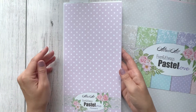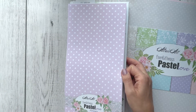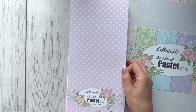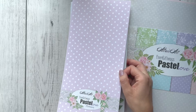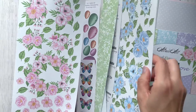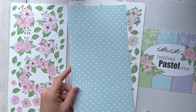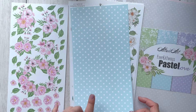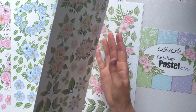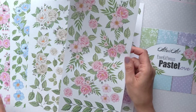Now I'm going to show you this pack which has papers measuring six inches by twelve — the biggest ones — and some smaller papers. The front cover has the name of the collection and says 'flowers,' indicating this pack contains flowers and leaves. On the other side we've got flowers and leaves in pink, flowers in blue with blue dots — which are bigger than the dots in the main collection — and off-white with a cream or brownish background, plus lighter pink.